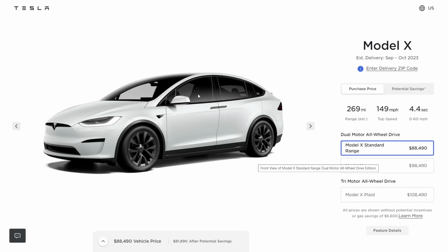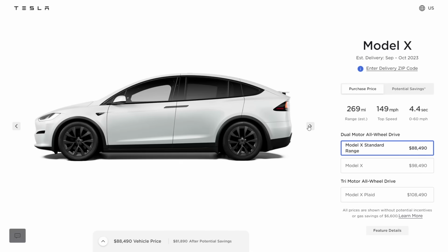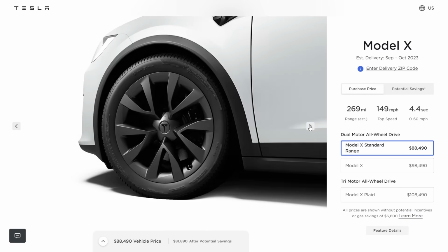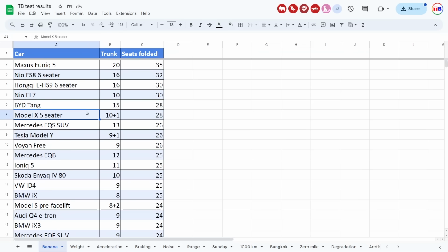The comfort is also better. The suspension, the ride, the noise is better. More space. In general, you buy these cars, these are the flagships. So when you buy these instead of the poor man's Tesla, Model Y and Model 3, you get a better car overall. You see here, I've tested everything, left and right, up and down. Model X 5-seater, which is the one we should compare against Model Y, because as of now they don't have a 7-seat Model Y yet.